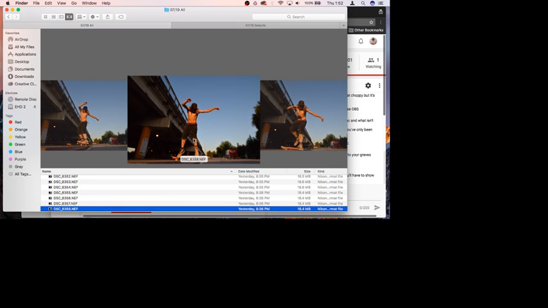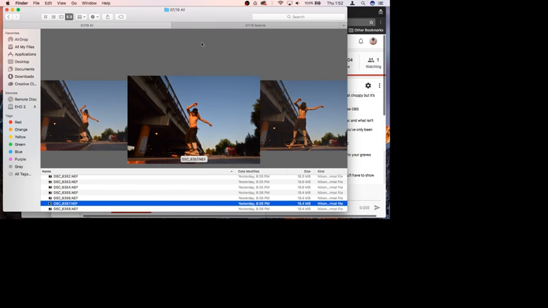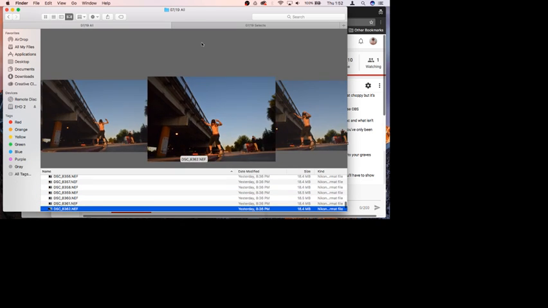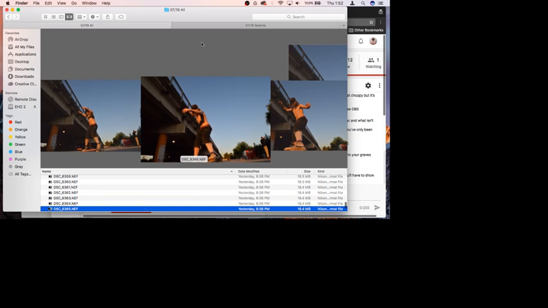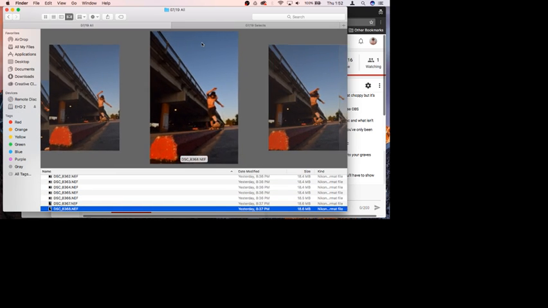I like that shot because he's a little bit up off his board, even though that's probably not very technically impressive as far as skateboarding goes, because he was probably about to bail. This guy's a really good skater, and he did a lot of tricks for me several times.